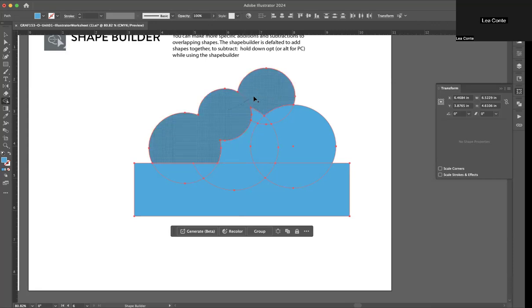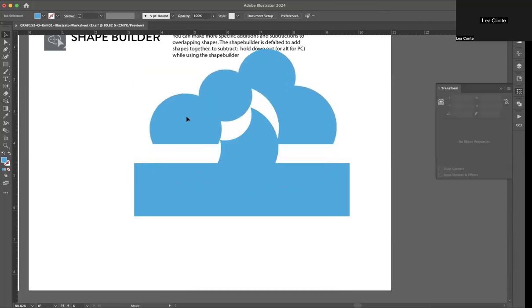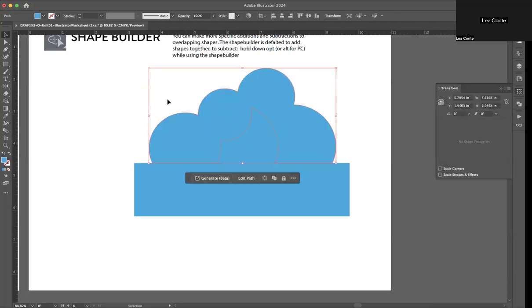So we want to add everything above the horizontal line. So all of these shapes we are going to be adding. And just to kind of show you here, right now this is all added together and I've created like a custom shape just by adding all that stuff together.